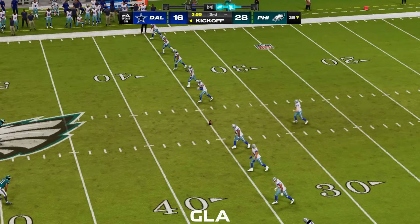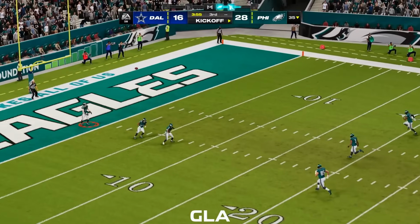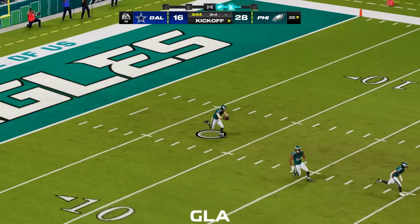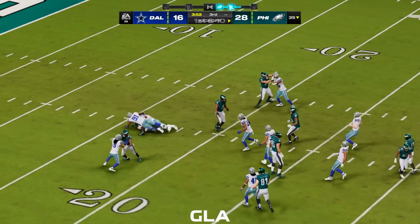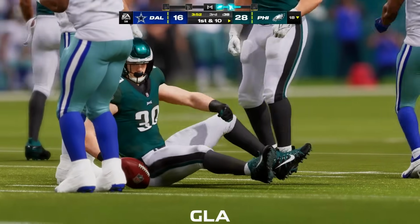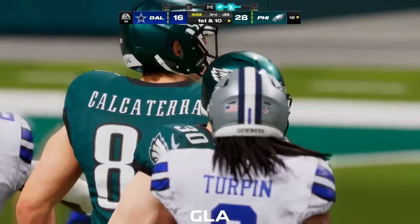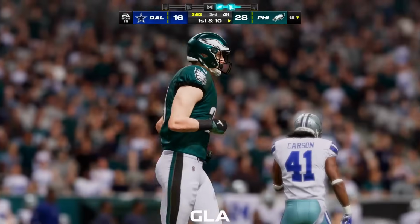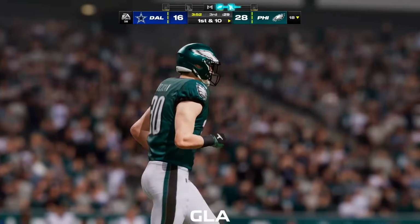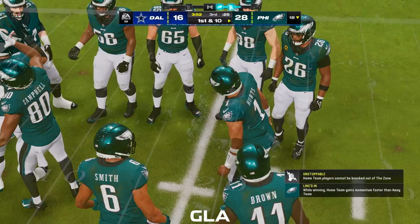So after the made field goal, back out is Aubrey to kick this away. From a couple yards deep, he'll bring it out of the end zone. And he had no room to run as he's tackled down inside the 20. Philadelphia getting set to take the field. And we'll see if they can bounce back from that last drive, in particular if they can bounce back at the quarterback position, Charles, after throwing their first interception of the ball game.